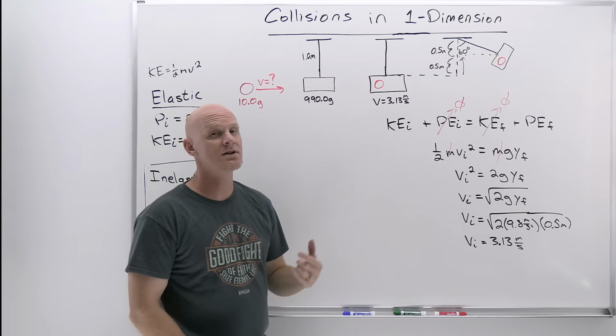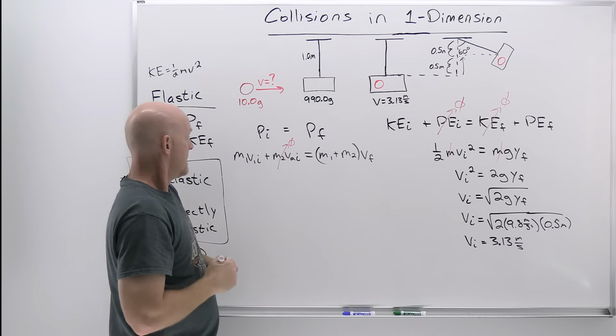So we got to set up our conservation of momentum now. And so now initial momentum equals final momentum. And we're going to have m1 v1 initial plus m2 v2 initial equals m1 plus m2 times v final. If you recall, for a perfectly inelastic collision where the two objects stick together, the product side here for momentum is going to have a combined mass times their combined velocity since they move together. All right, we can simplify this down a little bit as well because initially the block is not moving, so no velocity there. And then go from here.